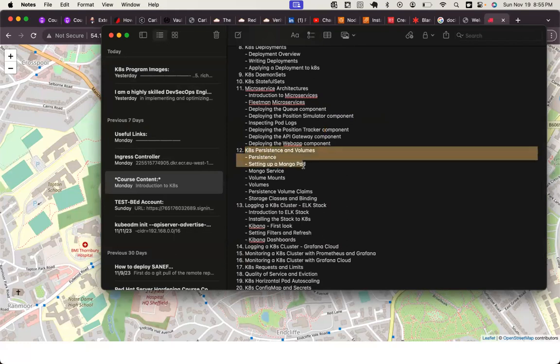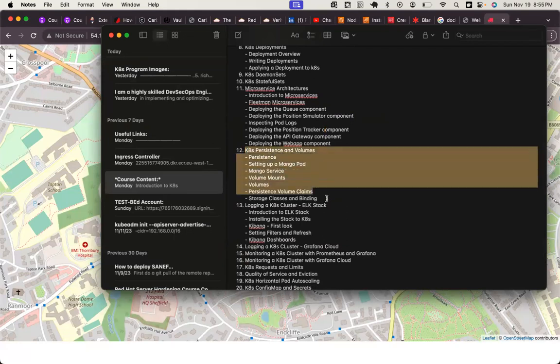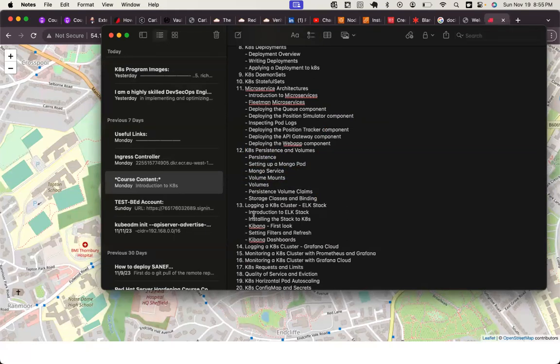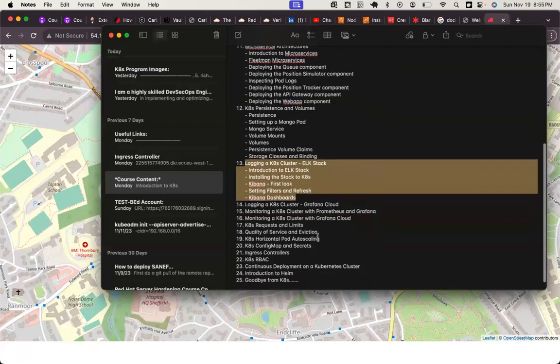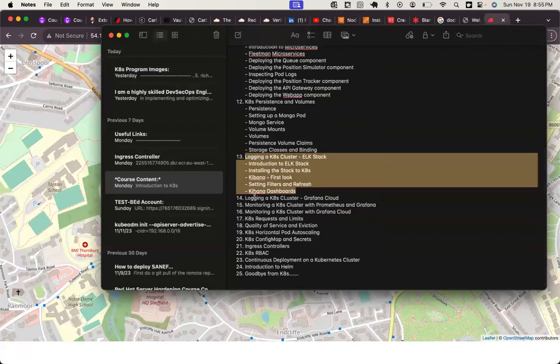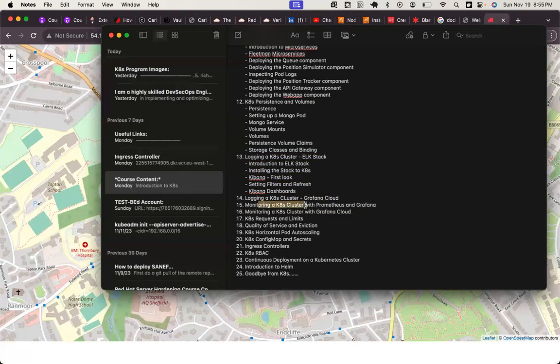We shall look at persistent volume, all right? Then also look at logging and monitoring, okay? Then monitoring a Kubernetes cluster with Prometheus and Grafana, monitoring a cluster with Grafana Cloud, Kubernetes requests and limits, quality of service, horizontal pod autoscaling, config maps and secrets, ingress controller, Kubernetes RBAC, continuous deployment on Kubernetes.